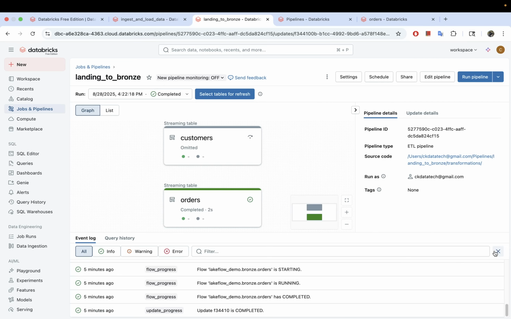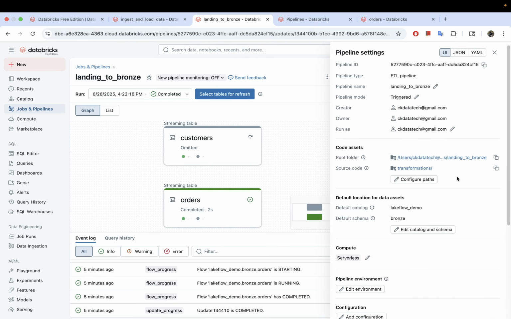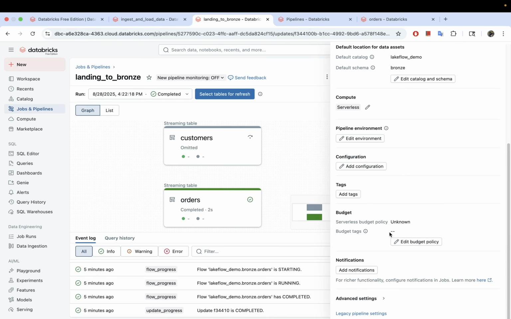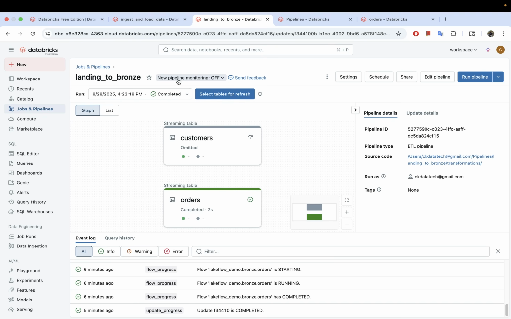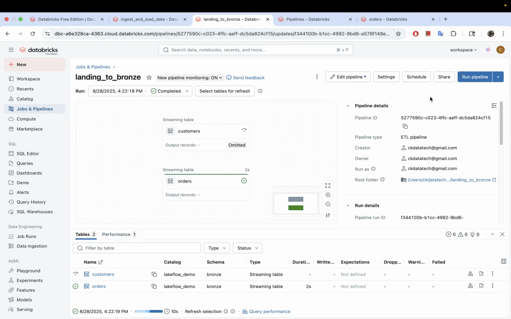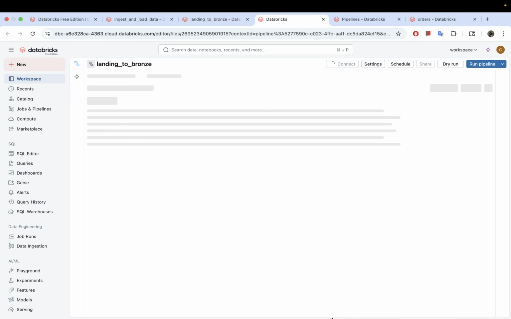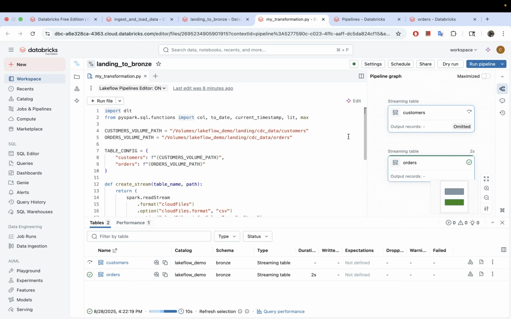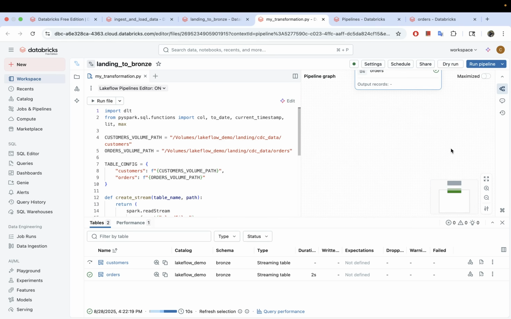Actually, this is the older UI here. If you click here and you come here, you will see that this is how it was in the older UI, and you can come here and see some of these things. But if you want to go to the new pipeline monitoring, it brings you to the new monitoring pipeline. And also, if you want to edit this, you can just click edit, and it brings you to your code, and also to the original page where we were before, right? Lovely.